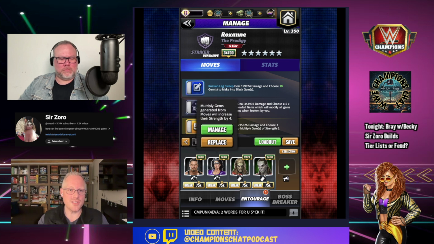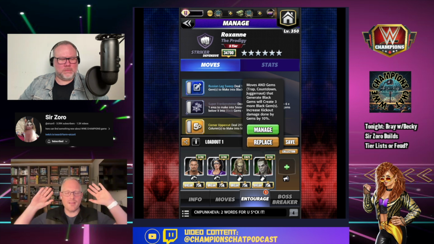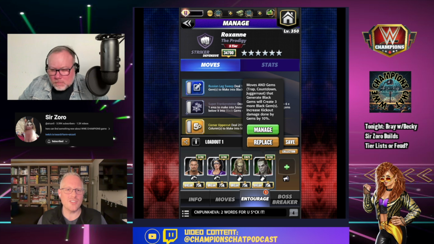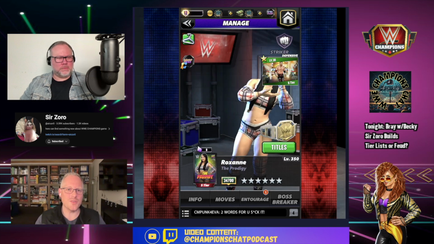The Sherry that we were just playing with, the sensational one herself. One Mr. Zombie Education here. Black gems do 12k more damage. And this is the one I questioned, but I am not one to question the Zoro. He is usually right. Mr. Zombie, Shawn Michaels, moves and gems that generate black will create 3 more black gems, which I don't know. I mean, the snowfall already is making a 6x1 area into black, so all that's doing is choosing additional black gems on top. Again, that's my one thing I'm going to maybe play with and see if we can out Zoro the Zoro.